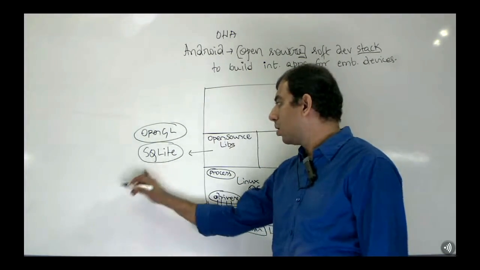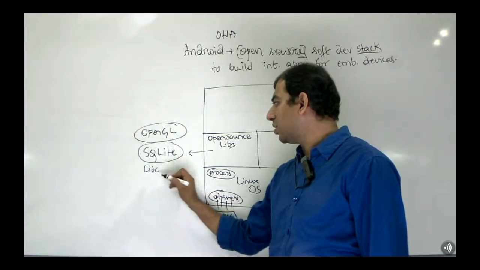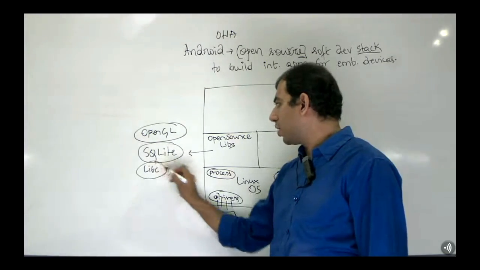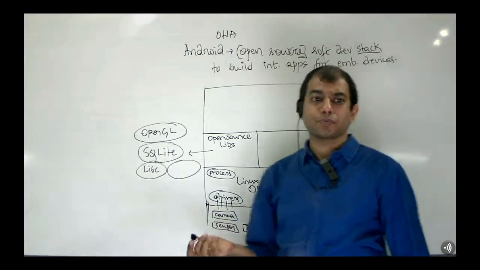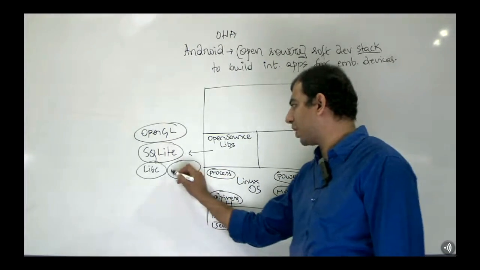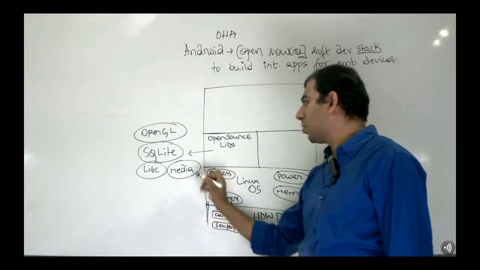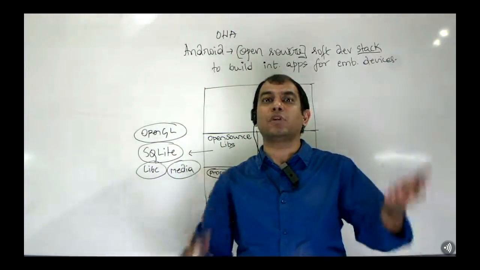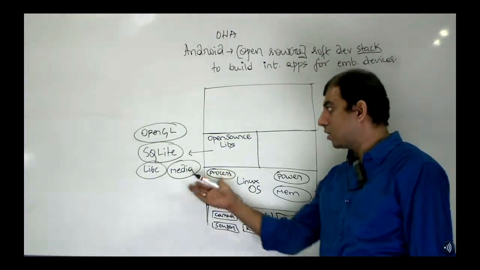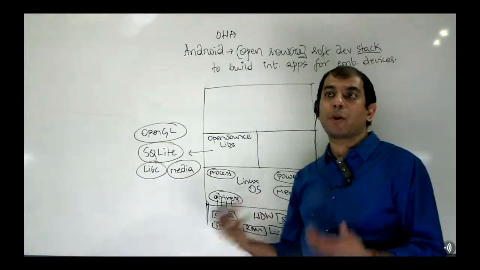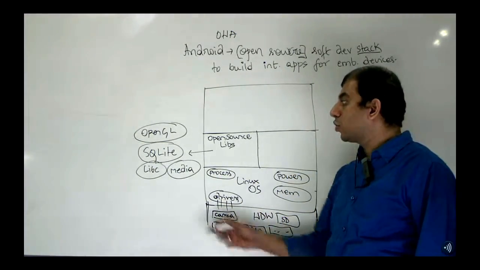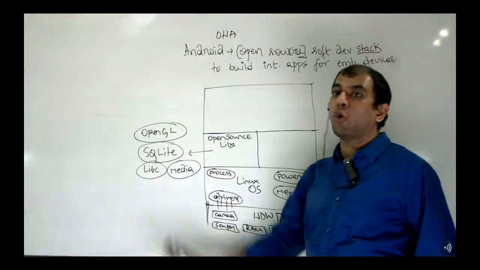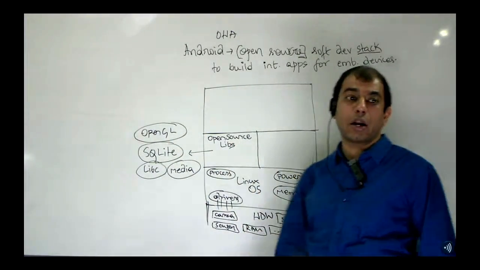And then you have all your libc libraries. You have the media libraries. I forget its name right now, it's not coming to me. The media libraries using which you can play your MP3s and MP4s and WAVs and AVIs and whatnot. Again, they are all open source libraries. You see, you need the players to be able to run all these things. So they took all of these open source libraries and put them together into this stack.